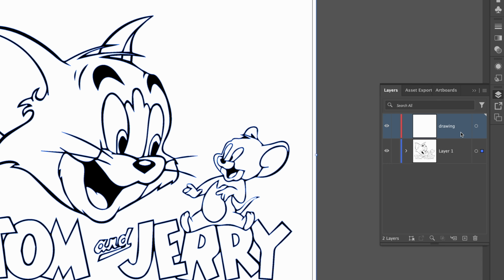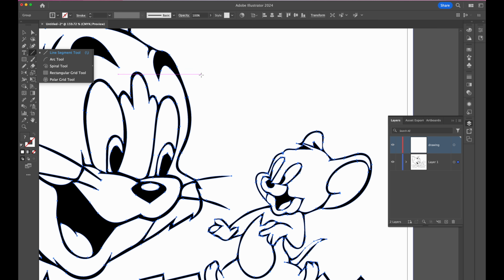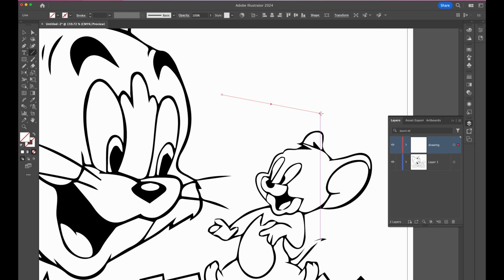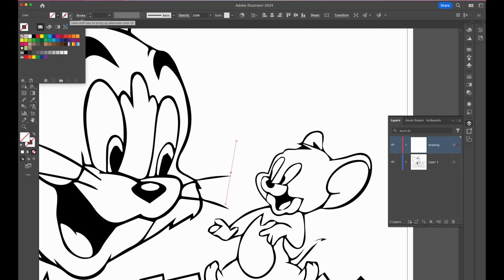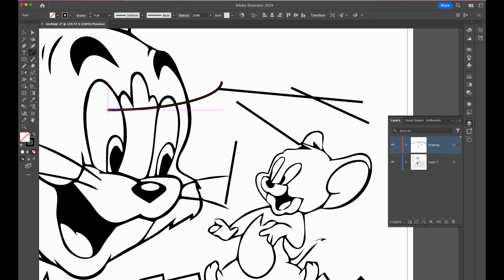There are numerous drawing tools that we can use. Here is our line segment tool, which allows us to draw straight lines. And if you notice that your lines aren't really there, like every time you draw one, the other one disappears, like I'm seeing here, that's probably because your line stroke is set to nil. So we want to go up here and choose our stroke weight and make sure that it's a color instead of just an X out white box. The fill is less important. It would be important if we're working with shapes, but our lines here are so thin that the fill won't show anyway. And then we can mess around with the arc tool and the spiral tool, and they work fairly the same.